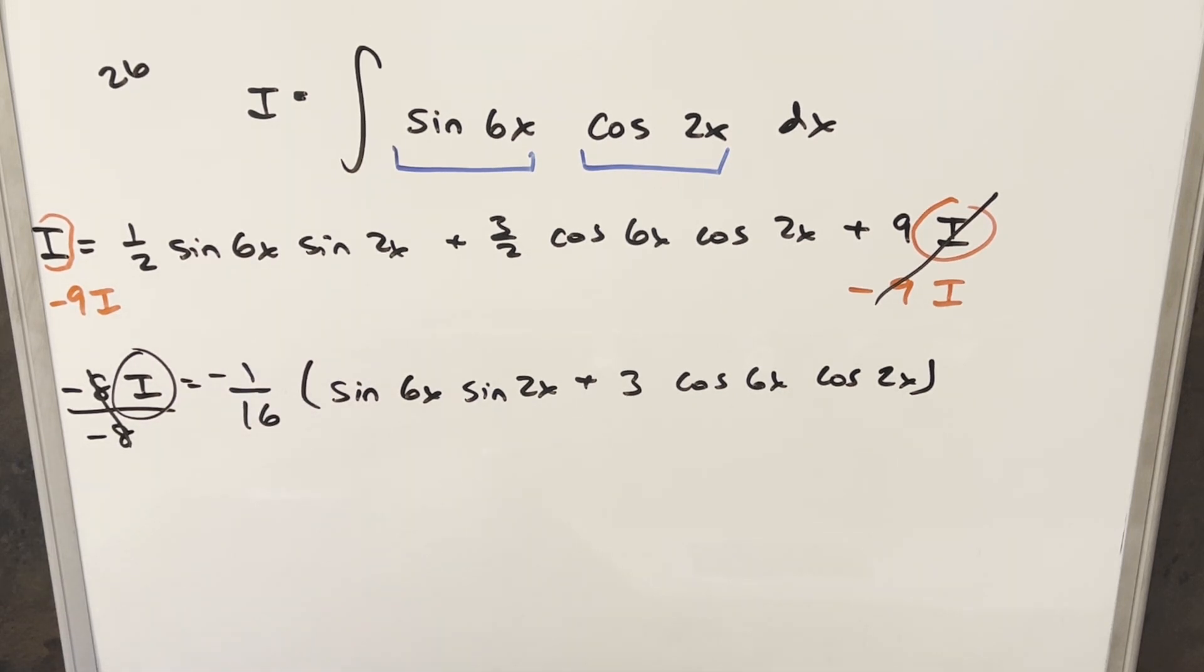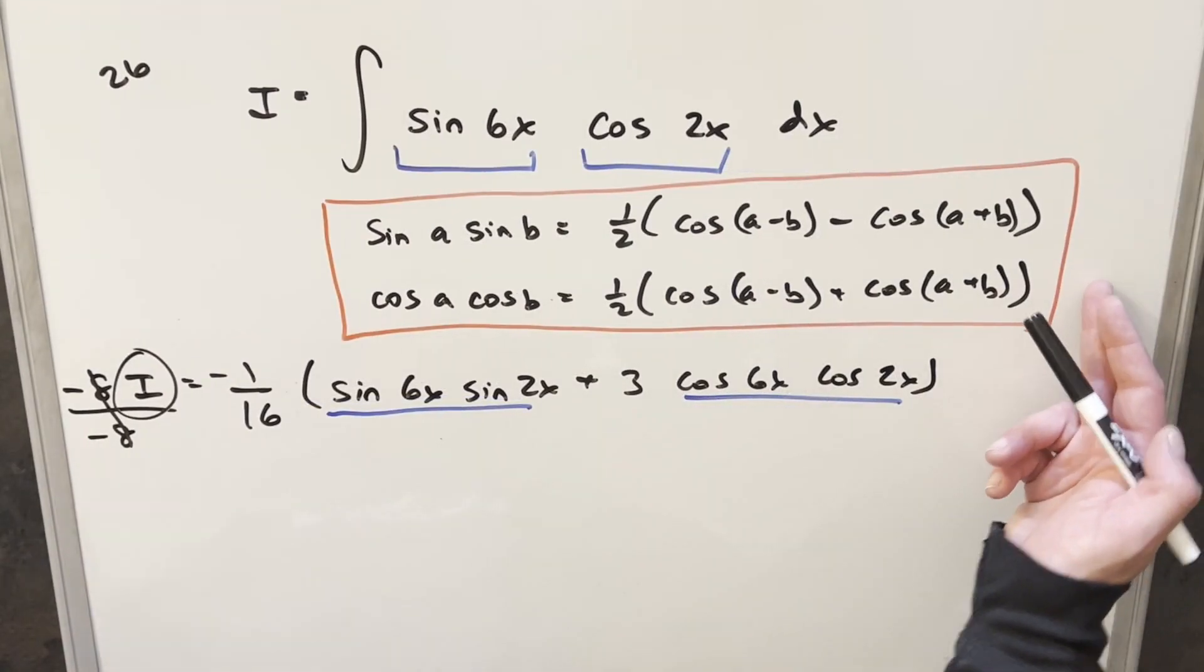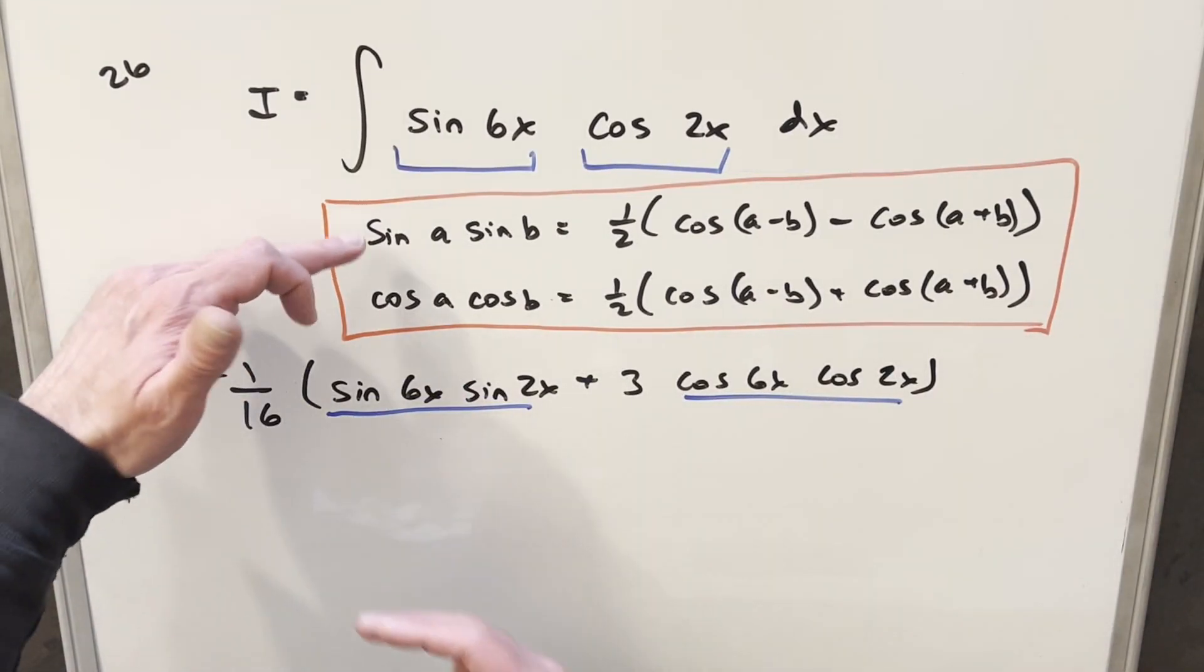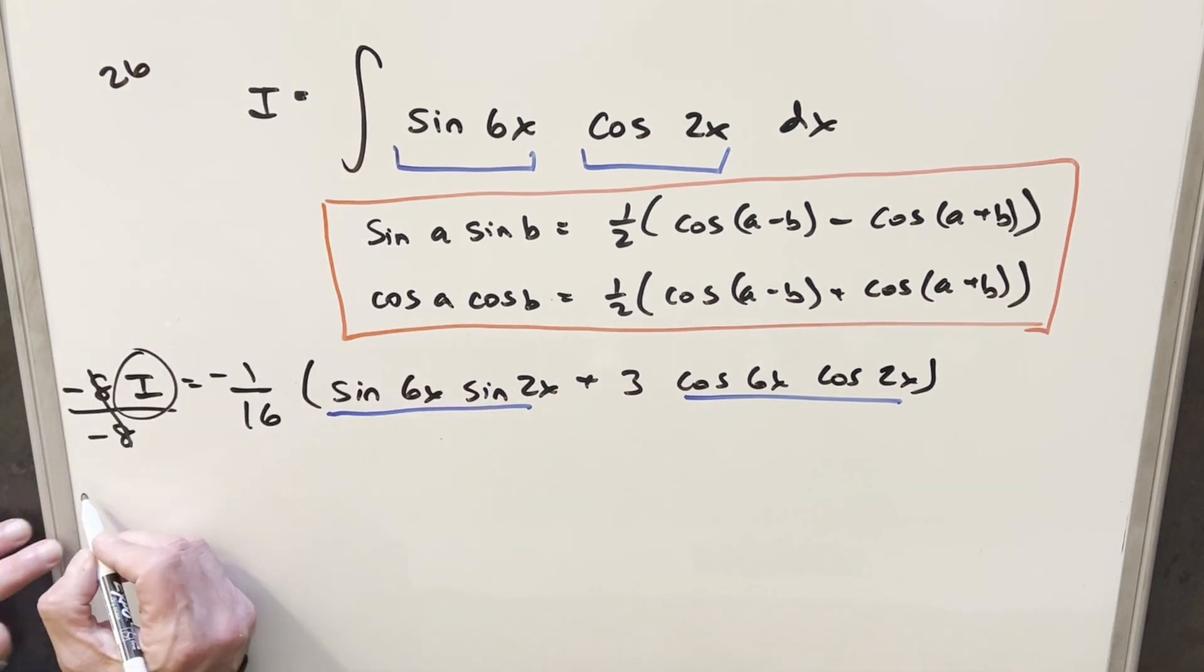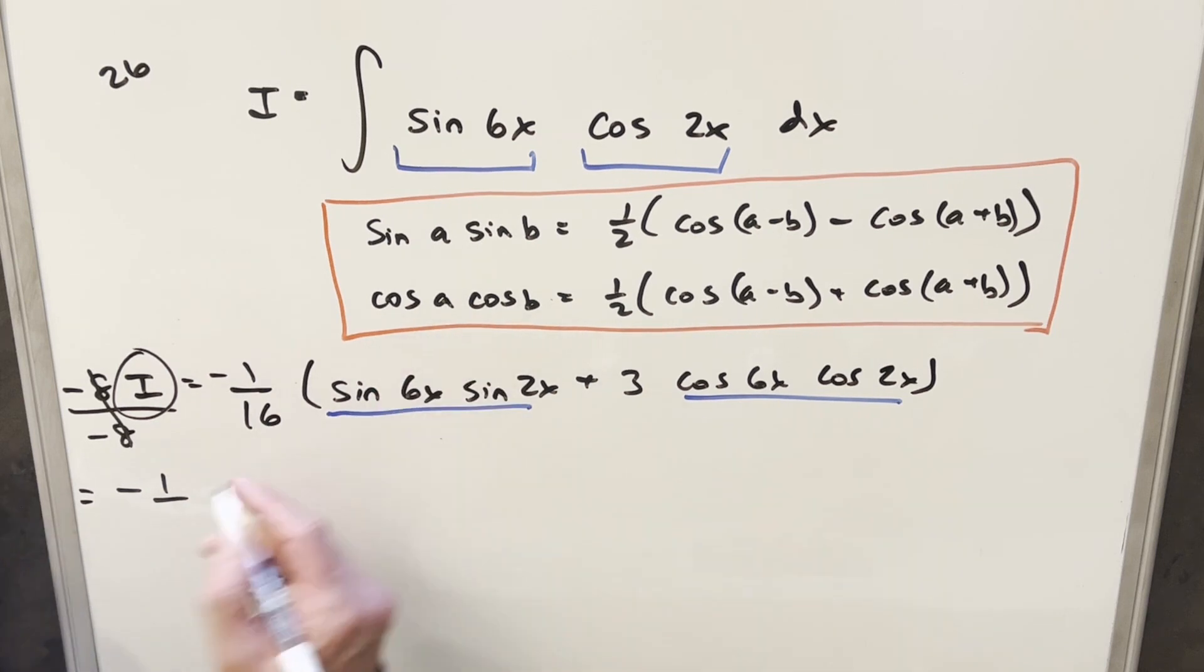And this here would be a fine solution. What I want to do is try to get this to look like the solution we found in the other videos. So what I'm going to do is let's just use angle difference formulas on this and this to transform it. Okay, so here we have our two angle difference formulas that we're going to use. We've got one for sine that we need here, and one for cosine that we need here. So let's put this all together, just using the formulas.